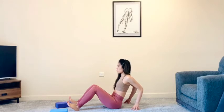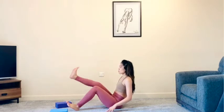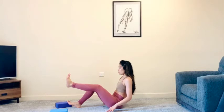So wherever you are in your boat pose, we'll float our right leg towards the ceiling. So you can keep that left heel grounded, and you can always bend into that right knee as well. Maybe keeping the fingertips to the ground. And then we'll trade sides. Left leg lifts. And then slowly release the foot to the ground.